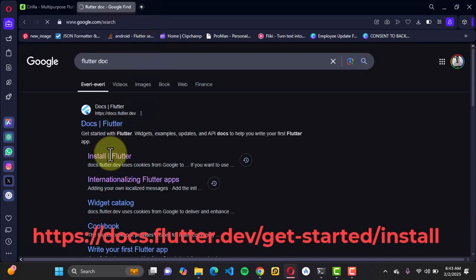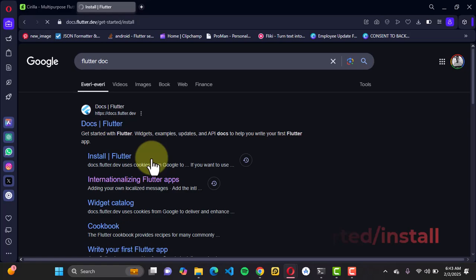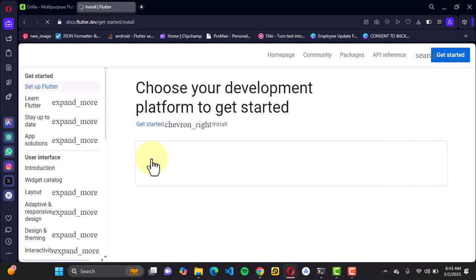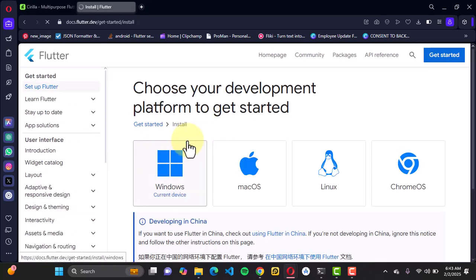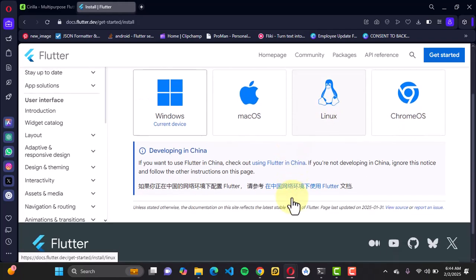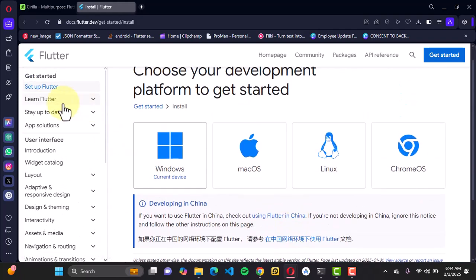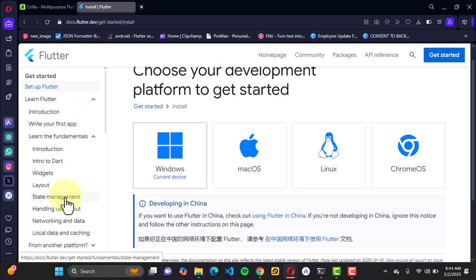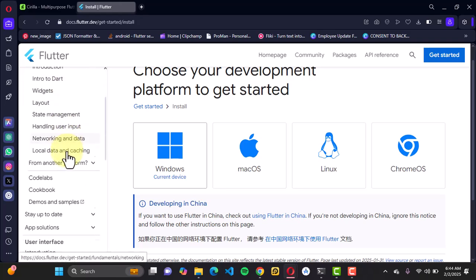So Flutter documentation, you can just come to the original documentation, where you can see the step-by-step guide on how to install Flutter. The first thing you want to do is to choose your preferred platform, whether you're using Windows, macOS, Linux or Chrome OS. The steps are pretty much straightforward, so you just want to go ahead and follow each step one at a time.